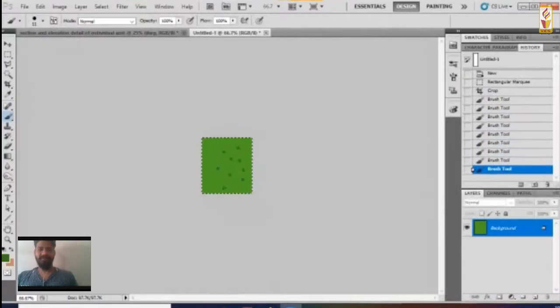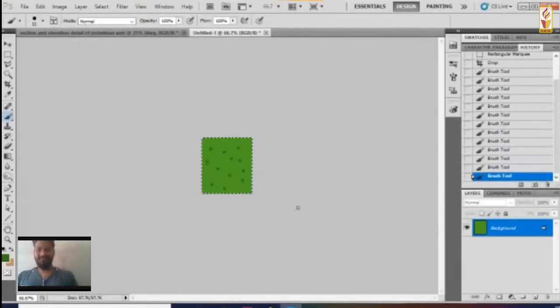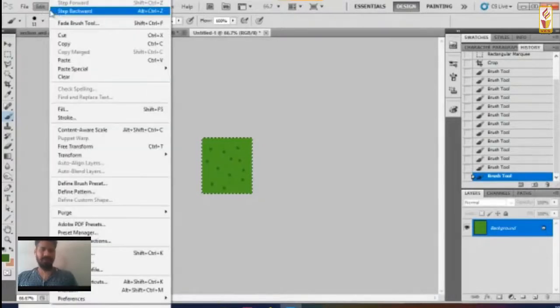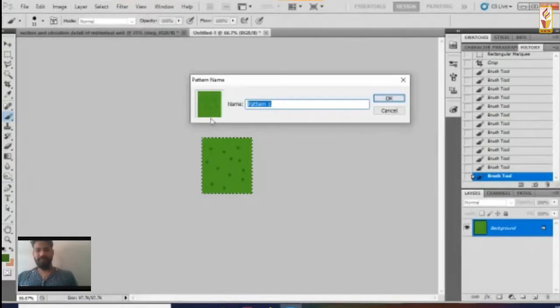Okay, this is a very bad example, but I'm just showing you. So I'll say image, okay, edit, sorry, and define pattern. All right, so this has become a new pattern. So I'll say, let's say grass.